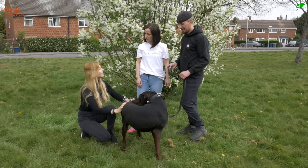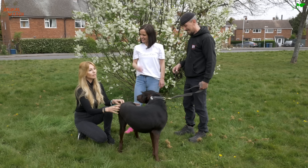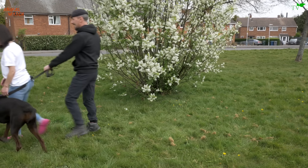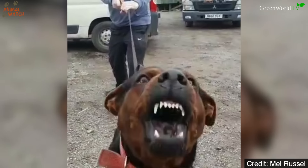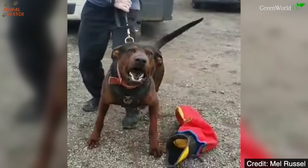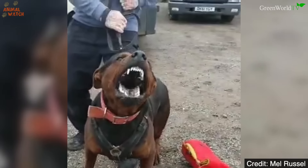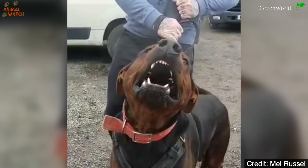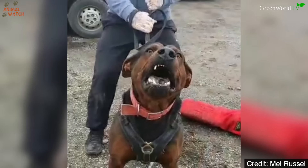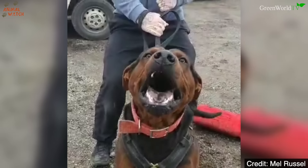Would you like to come and meet the rest of the Chinese Red Dog? I would love to, I'm very excited about it. Let's go! We had earlier been sent some impressive footage from Mel Russell, who was keen to have this breed established in the UK with good genetically tested breeding. It was clear that these dogs were really keen to guard and work like a German Shepherd or Doberman.